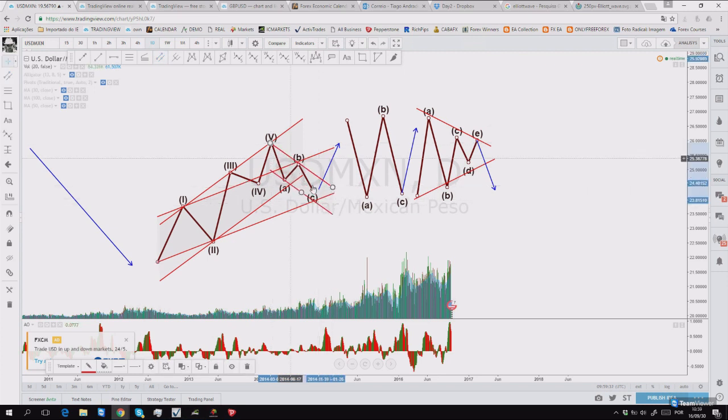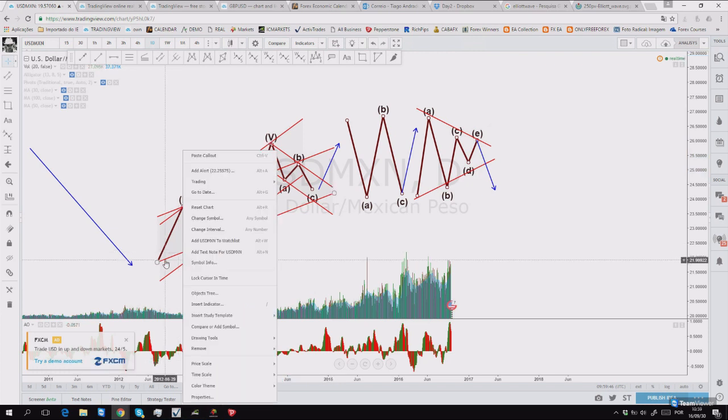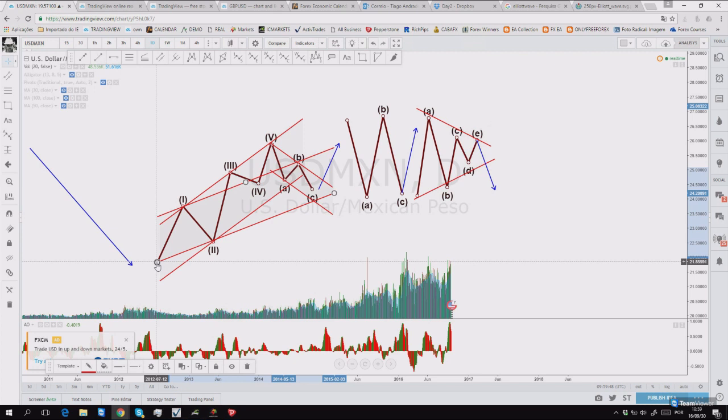And Daniel, these channels are going to be useful for entries. So you can have 3 channels. You can draw 3 channels. The first one is on the bottom or top if you're in the downtrend, using the start of wave 1 and the end of wave 2. The second one is using the top of wave 1 and the top of wave 3, and then pulling it down. And the third one is on corrections.